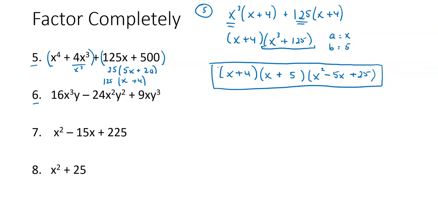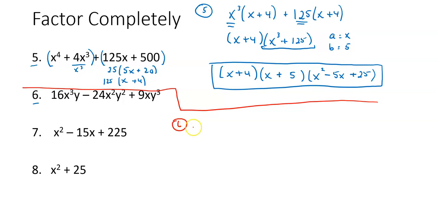All right, so this was a twofer. First thing I had to do is I factored by grouping. Factoring by grouping gave me the first part of my answer, but then I realized that the second part also factors, that x to the 3rd plus 125 is a sum of cubes, and so I can factor that further. So I wasn't done until I got down to the bottom, and I can't factor it anymore.